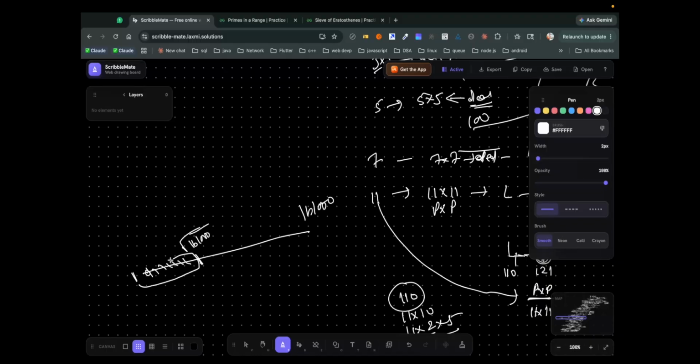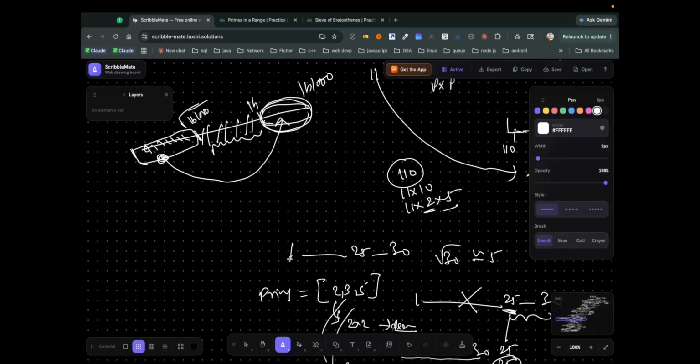So this will be our first array, and then 1 billion to 1 billion and 1000 will be our second array. We will not store the numbers in between anywhere because that's the dead zone. Using these prime numbers, we cross out numbers in this range, and that's how we find the prime numbers in this range.